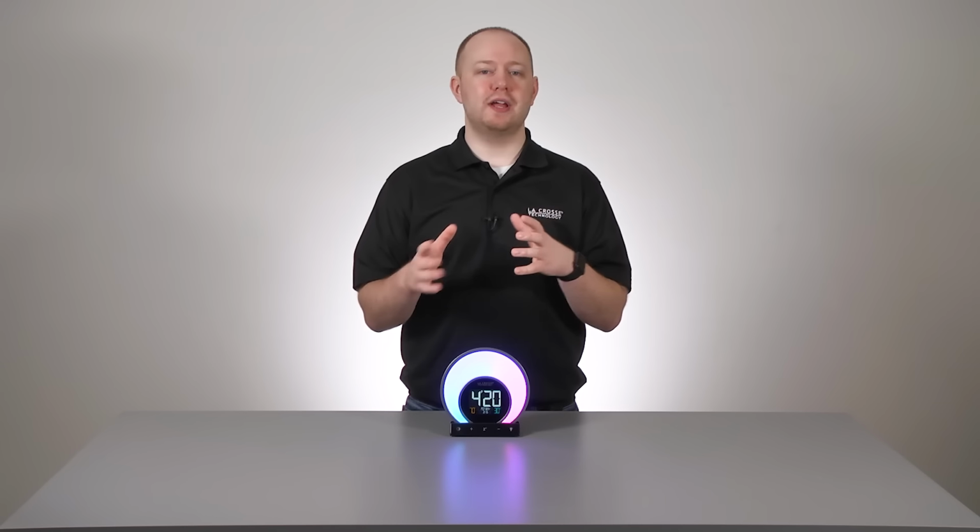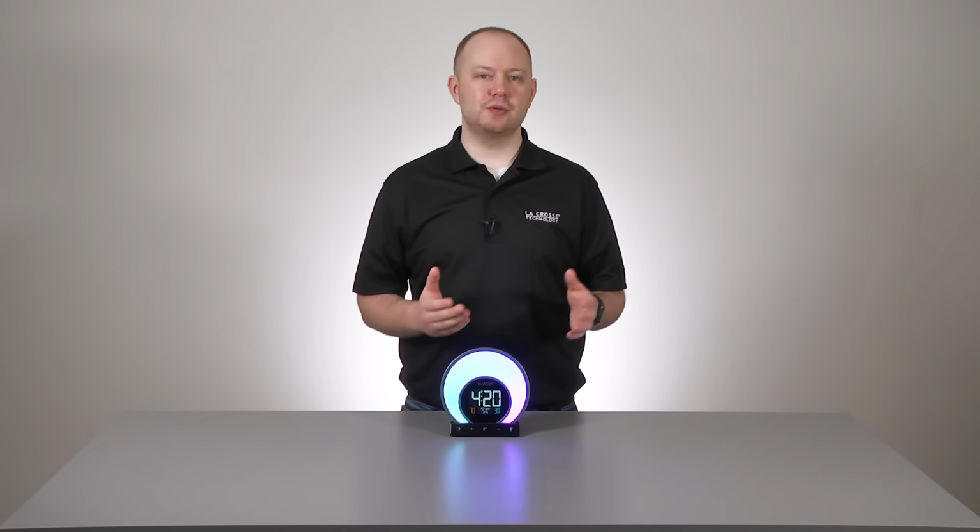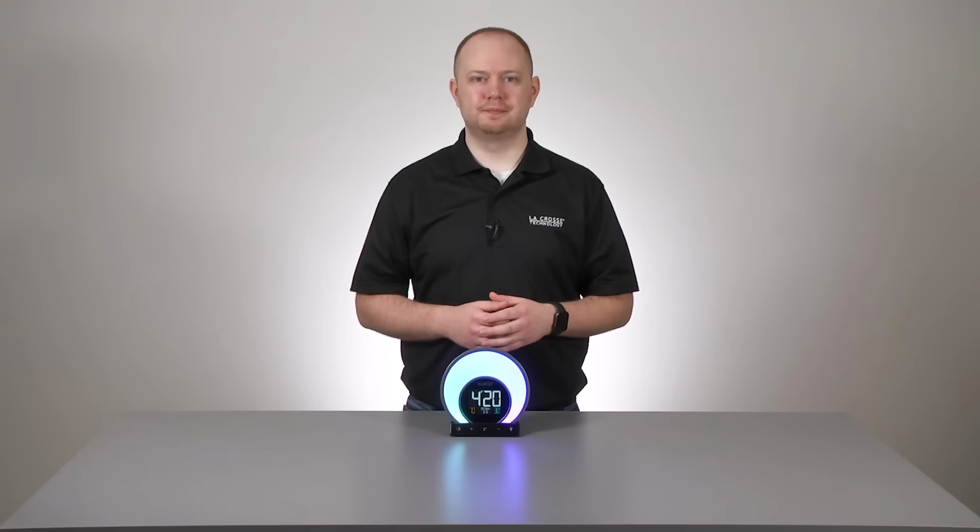Designed to prevent a loud and shocking start to your day, Soluna features a Melody sound alarm that gently increases in volume over a 5-minute period.